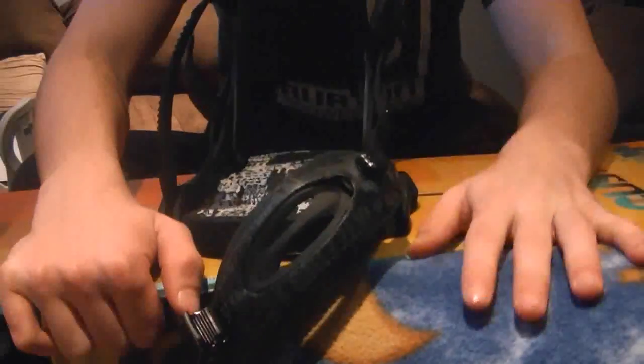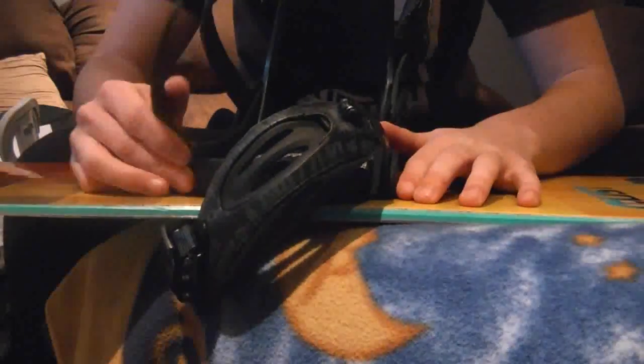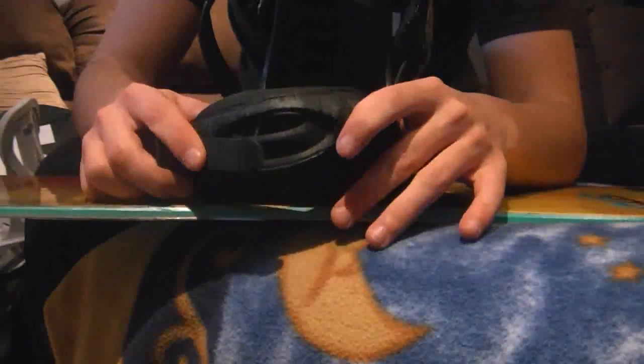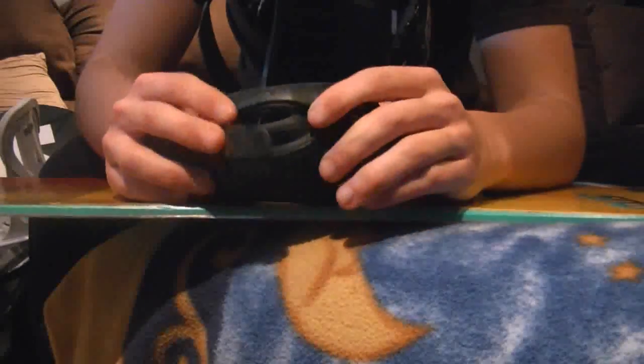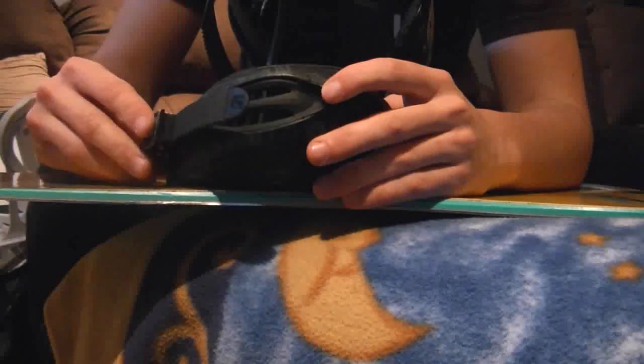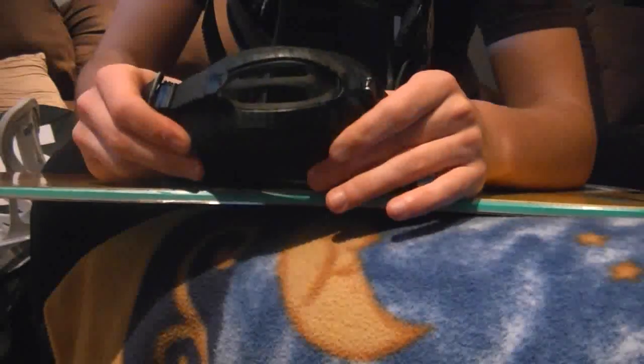And lastly, to make sure that your boot sits comfortably in your binding, you're going to want to take your boot and set it in here. You don't need to have your foot in it or anything. Just set your boot here, tighten it, and put your bindings on, and tighten them to see how far you have to tighten them so that your boot stays snug. What you want to make sure is that when you have it tight, your binding should be about in the middle of your foot.